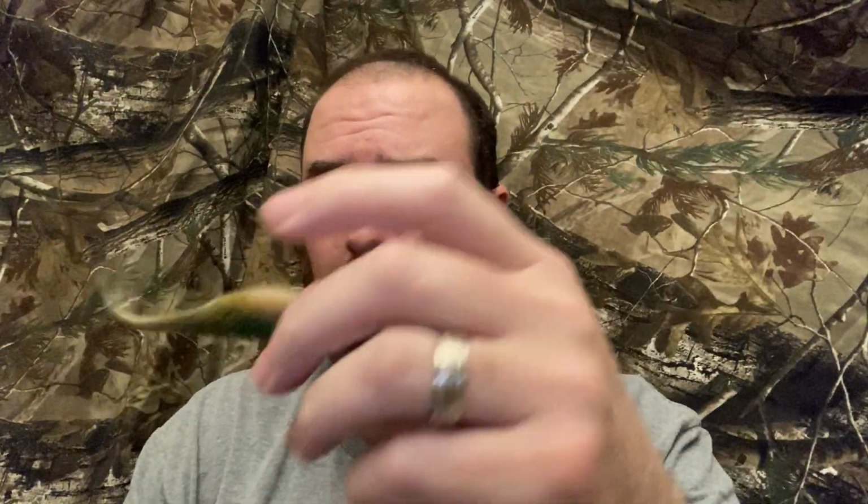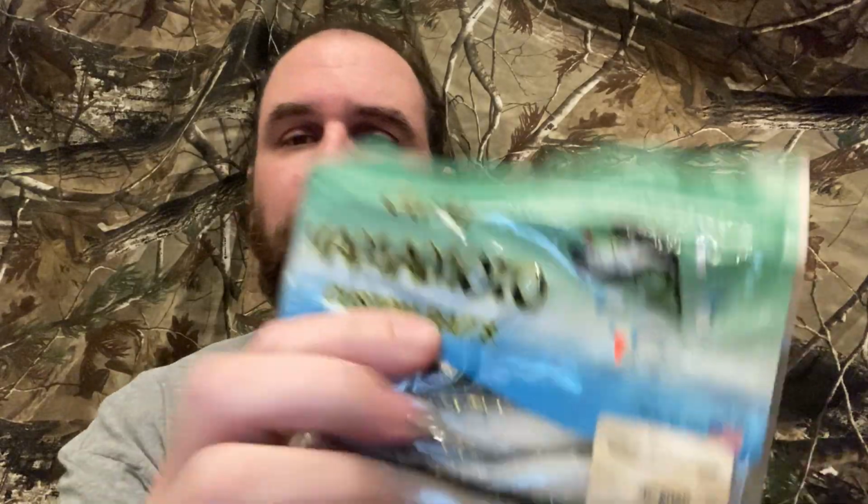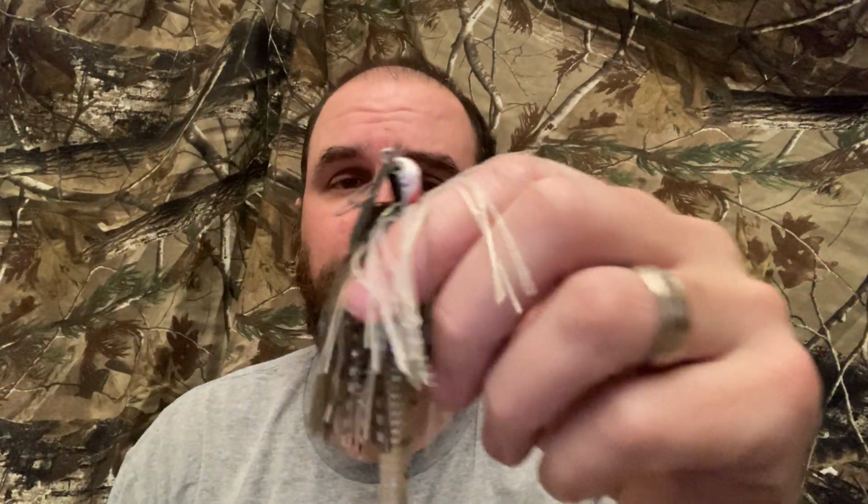But for big trailers, if you want to go bigger, you know, you can use, I don't even know what this is. This is like a paddle tail. There's another Fluke by Yamamoto. You can even use the big Kitechs. You can use those as trailers also. I like the small, sleek ones. So the paddle tails, they're going to push more water, and they're going to change the presentation of, say it's a chatterbait, right? Say it's a chatterbait like this, right?